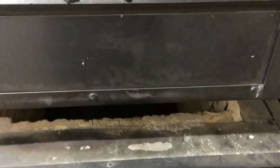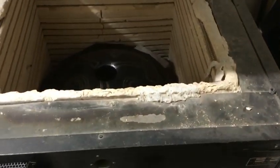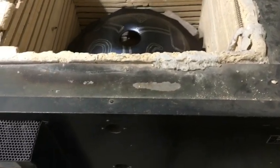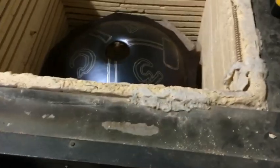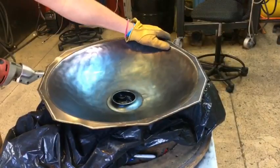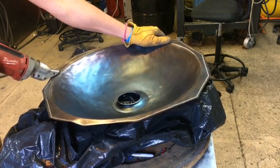I was really excited. I was like, oh, I hope it looks good. I hope I didn't get smudged. I hope it's nice and clean. And I got the first peek, and I was like, yes, it worked. Looks good. Same as last time. Trim flange.